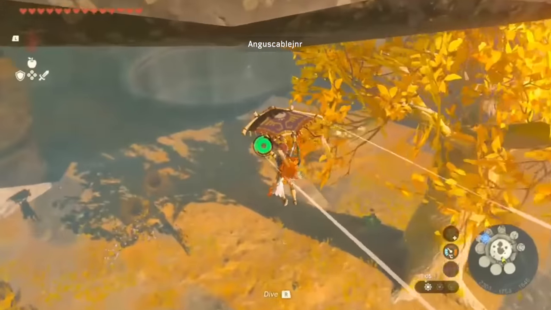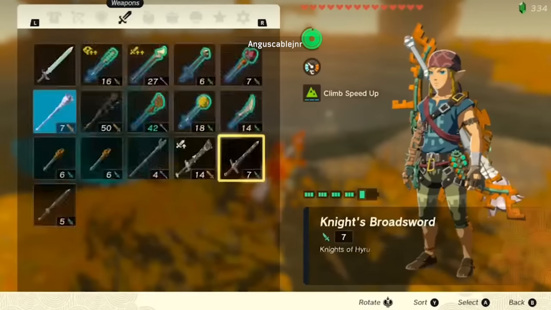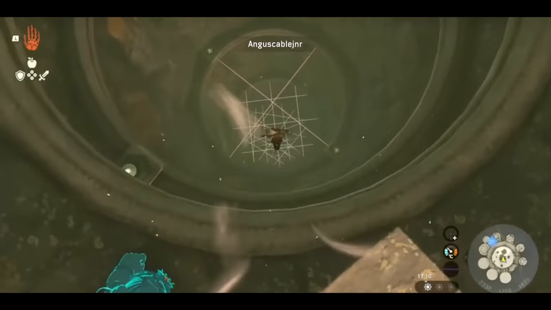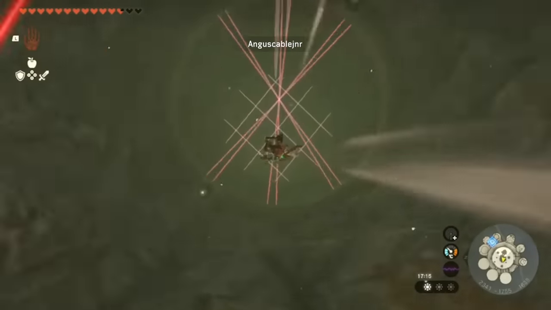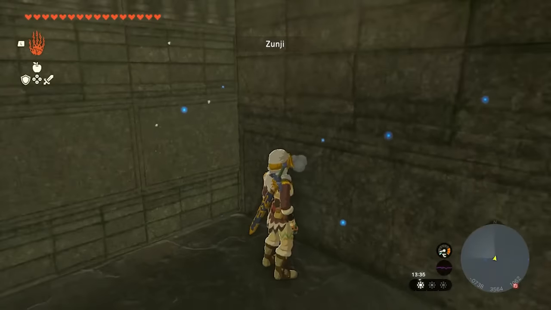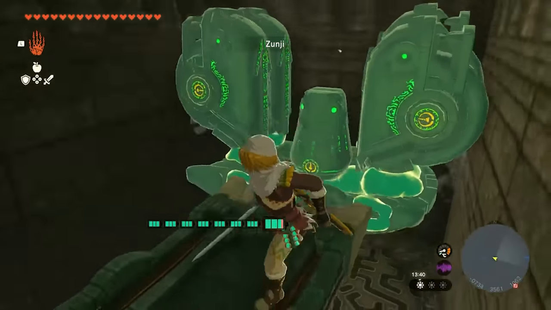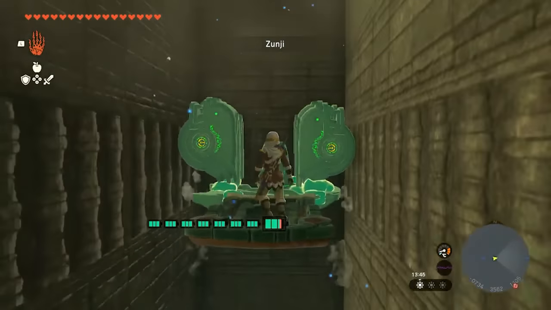So there's a theme of task failed successfully clips in TOTK, and here's Angus Cable Jr.'s contribution. These walls can't be climbed. So Zunji built an elevator. Smart use of the small wheels.